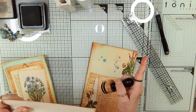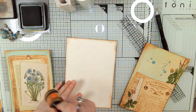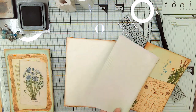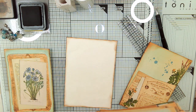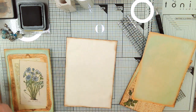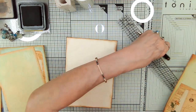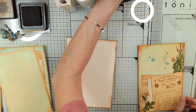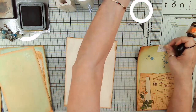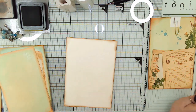We'll want to paper the back too, and we'll want to put the 2 magnets on. So I have to pick out something for the back. You are my lucky winner. You are not my lucky winner. You are my lucky winner. So front and back and paper. And it's been inked. Okay.